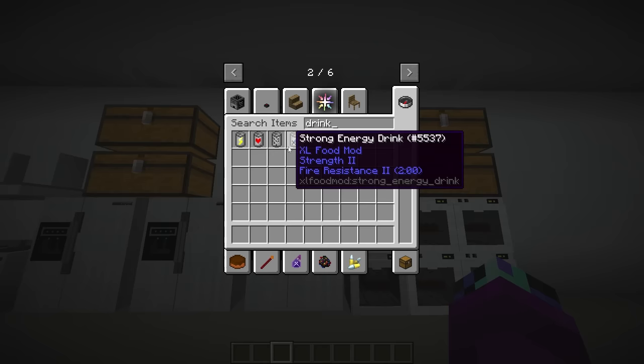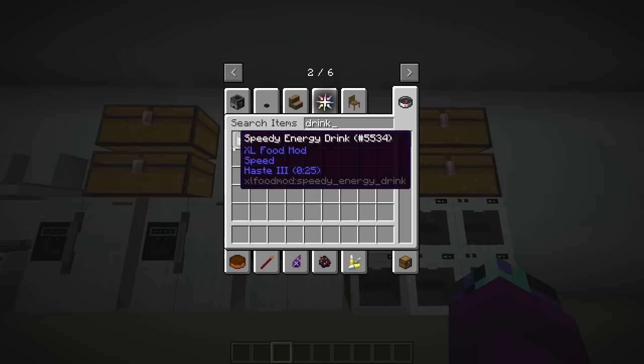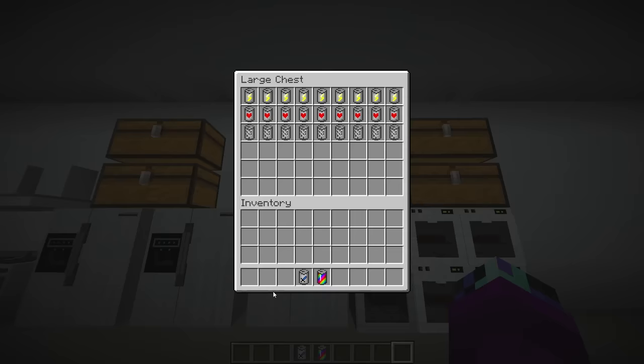And wait, what? Deadly energy drink? Okay, I don't think I'm gonna be serving that one. Wait, that sounds kind of awesome though. And whoa, wait, there's one called the super energy drink. Okay, well, I'm just gonna grab all of these except for the deadly one. That sounds like it'll get me in trouble. But here, everything else can go inside of this chest, and we could have a double row of these super energy drinks. These are probably gonna be in high demand.